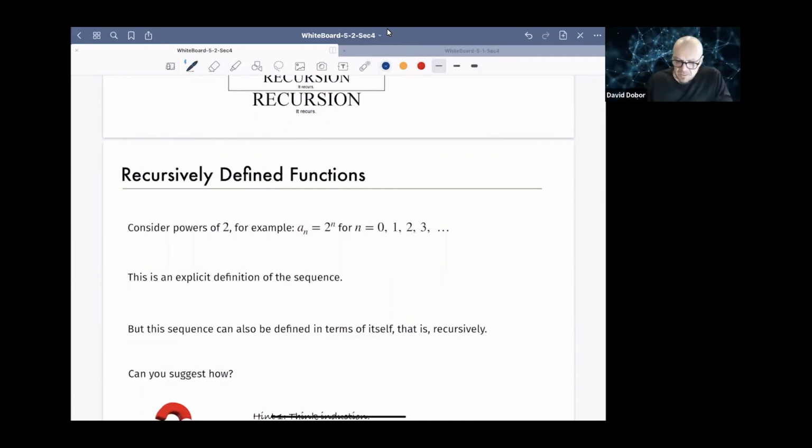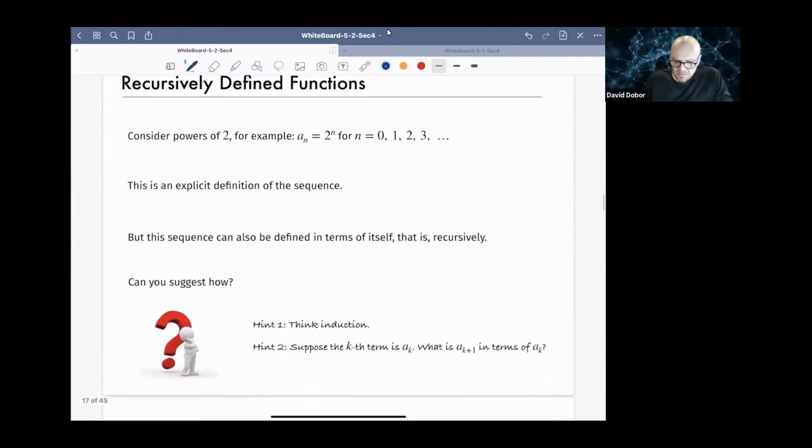First of all, let's start with a simple example, like a sequence like this. So a sequence, what is a sequence? In calculus, you probably wrote sequences down like this. Okay, so by this, you understood a bunch of numbers. For example, 2 to the n is a sequence: 2 to the 0, 2 to the 1, 2 to the 2. When you talked about limits, I think that's the way you wrote them down. Okay, 2 to the third, and so on. That's how you wrote down sequences before.